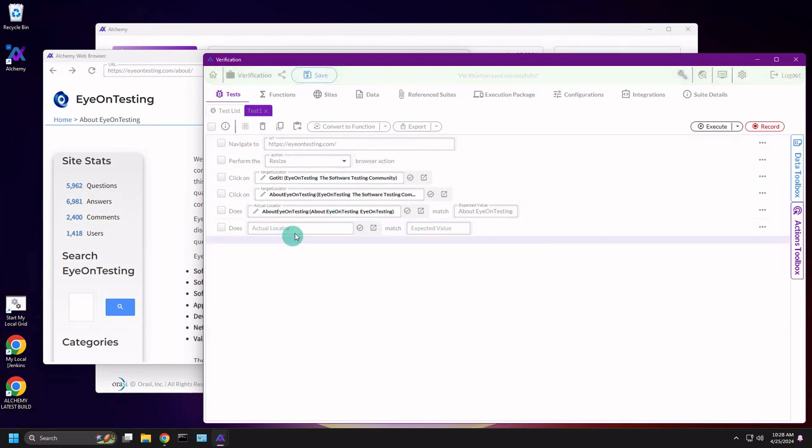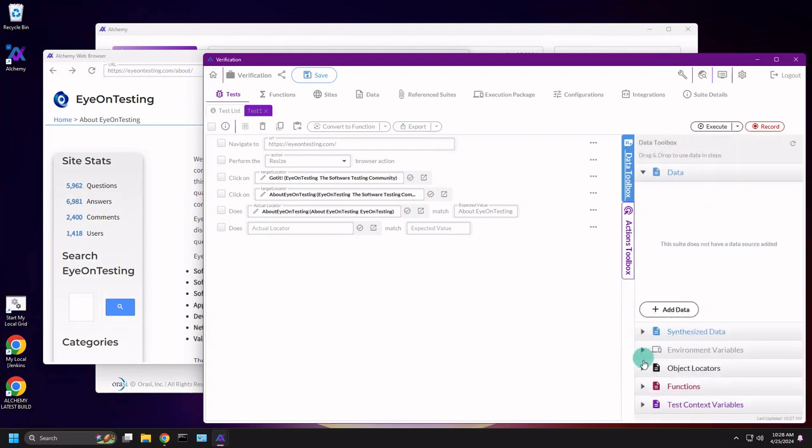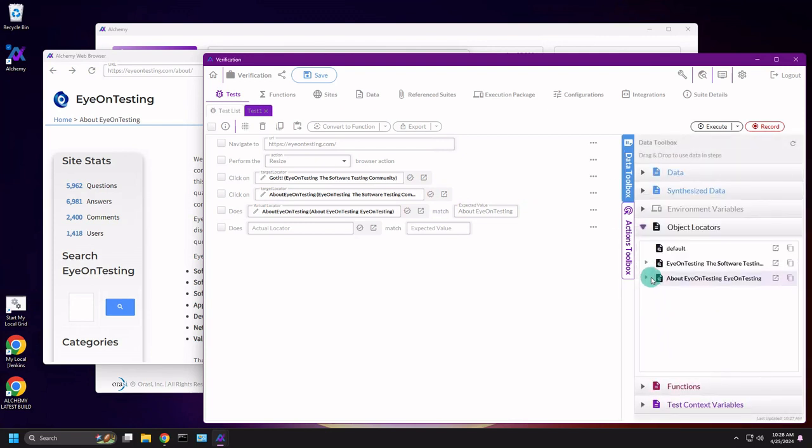So now you notice it's changed and my field now says locator. So now I can go back to my data toolbox and look for that locator in my site here. But we already know, since I started with a raw suite, that locator doesn't exist because only the things that I actually interacted with are recorded or are stored in the site so far.